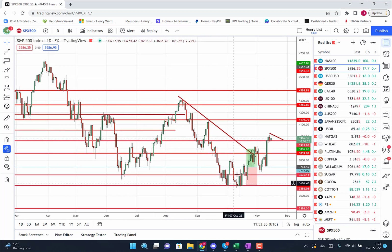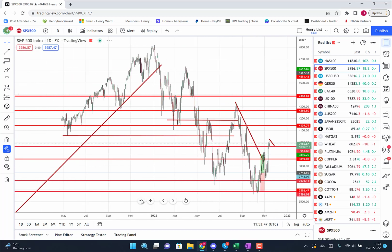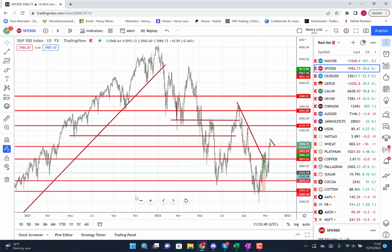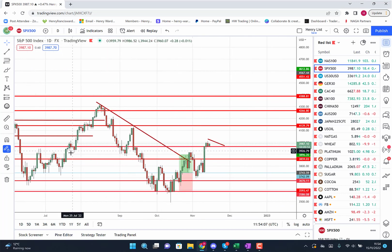We've had more buyers than sellers in this market. It's telling us that the market is going up, and that's what we're looking for. We're looking for this to continue going up. Now, the difference in this one and the likes of the Nasdaq is this level here. We haven't moved away from this level enough. We've touched that one there, and that's the only touch we have on that, that little touch right there. So we haven't moved away from this. So we might get a pullback into this area.